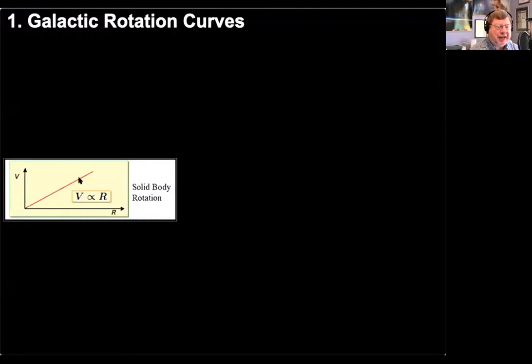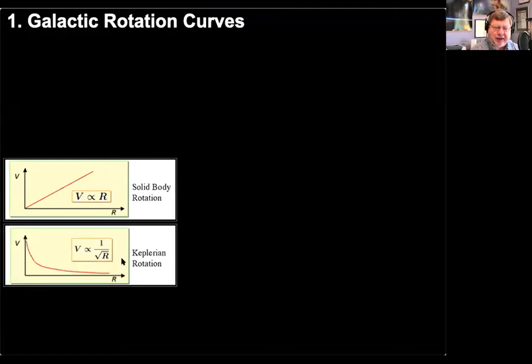So if you rotate a disk, the velocity of the rotation will increase linearly. In other words, the edge of your frisbee, as it's rotating, is going to spin a lot faster than the inner part of the frisbee. With Keplerian rotation, the planets that are close to the sun are going to be rotating very fast. The planets farther away are going to be rotating slower. And this is exactly what we observe in our solar system and in all other solar systems.